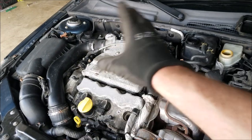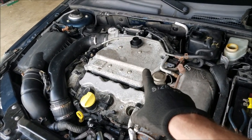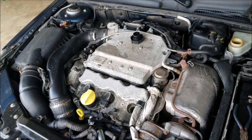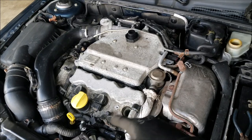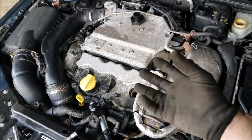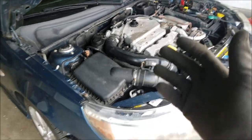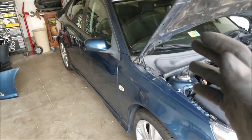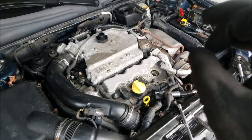Even though we have all these factors — we have the air, we have the spark, we have the fuel — the reason it's not actually turning over is the fact that too much coolant is in the cylinders, diluting the fuel, and there's not enough for combustion. It does unfortunately suck, but we knew it going into this car that there was something going on with the engine, and that's the reason why I got such a great deal on it.